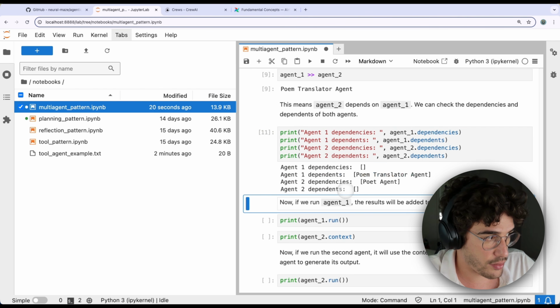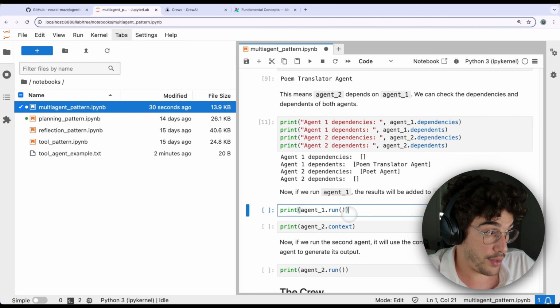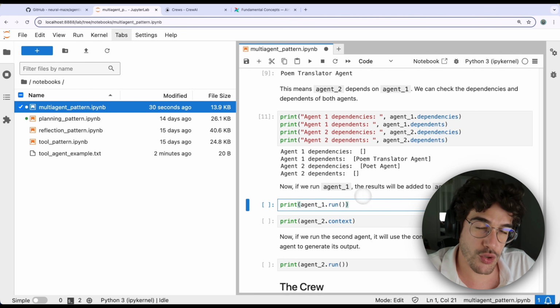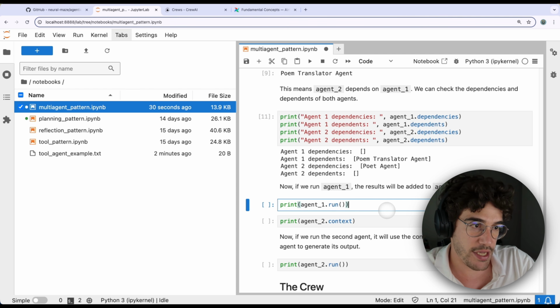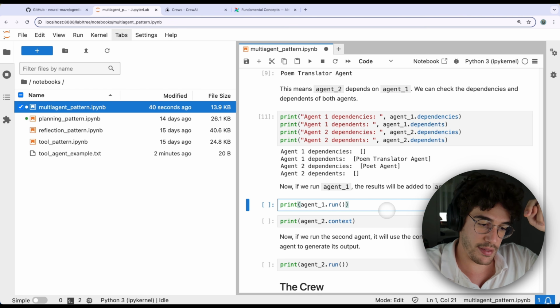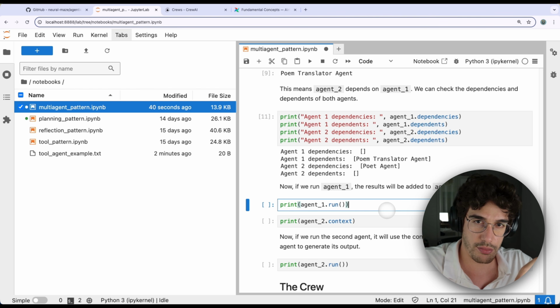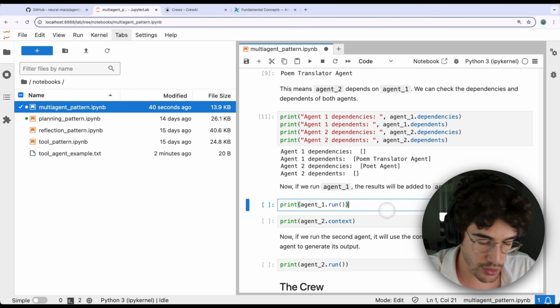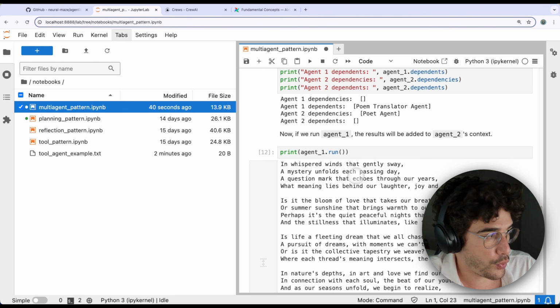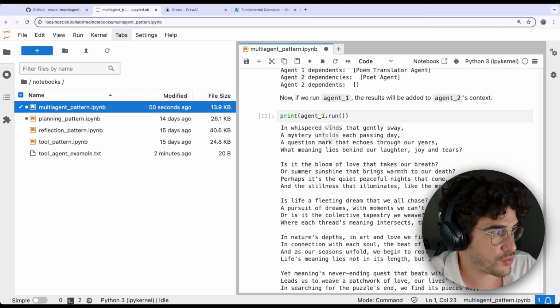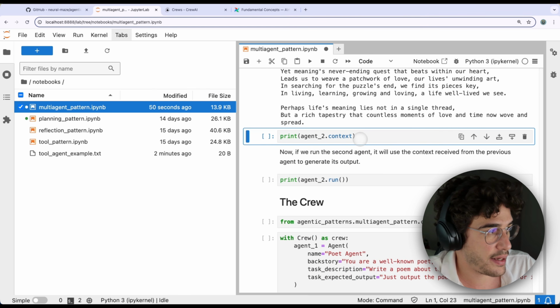No dependents, okay? Now, the cool thing is that if we run agent 1 now, we should expect that agent 1 output is going to be parsed as the context for agent 2, as we saw on the code. So if we run agent 1, in whisper winds that gently sway, a mystery unfolds each passing day, and so on.